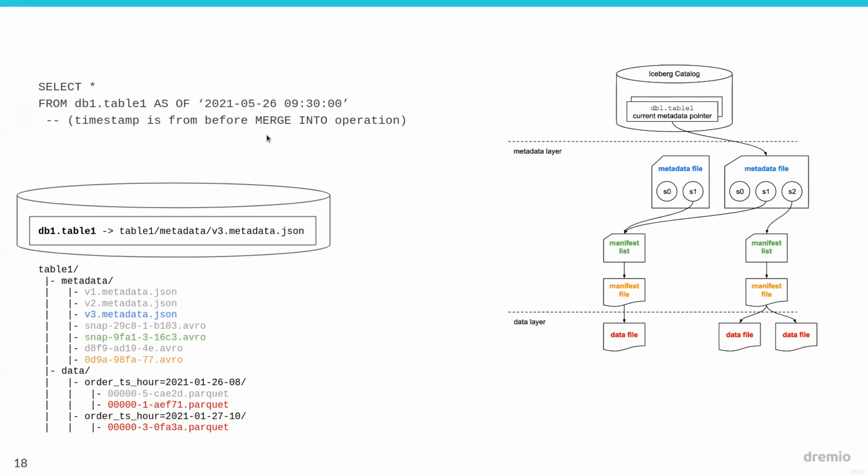Okay, now let's do some time travel. In this case, we are saying, hey, I want to select all the data of the table as of this timestamp. Again, in the metadata file, it has all the different snapshots, and there's a timestamp for when each snapshot was created. So it's going to look for the first snapshot that's not after this point in time. It's going to realize, hey, in this case, snapshot number 1 is a snapshot we want to look at. So it's going to go to that manifest list, the previous list that described the table at that point in time, and just end up querying the files that would be part of the table at that point in time.